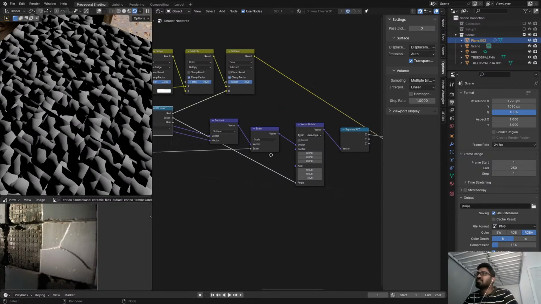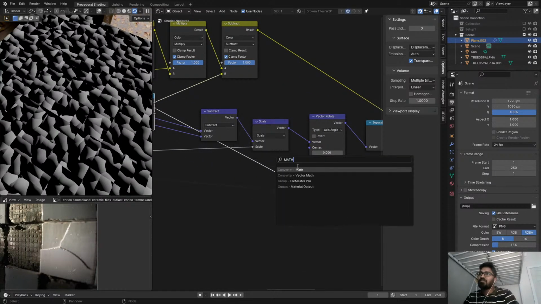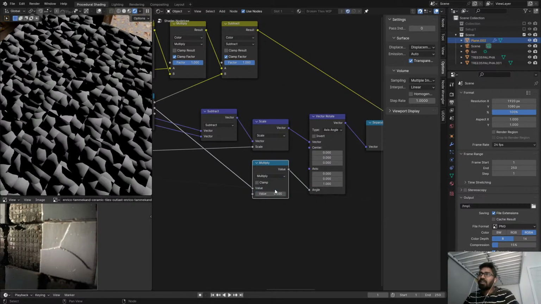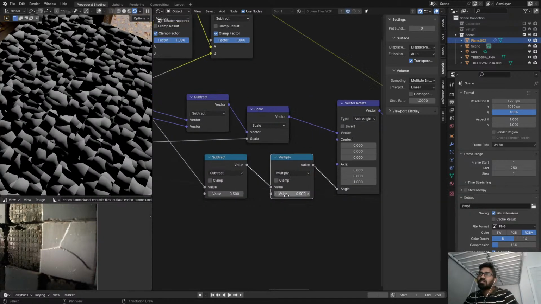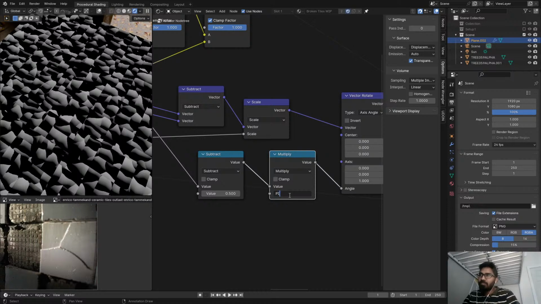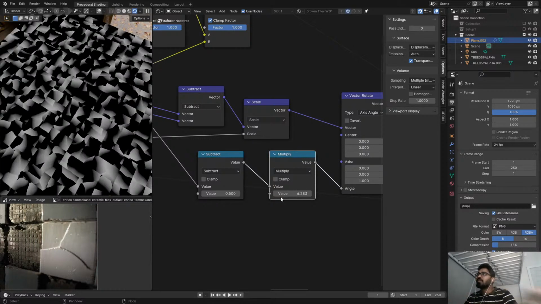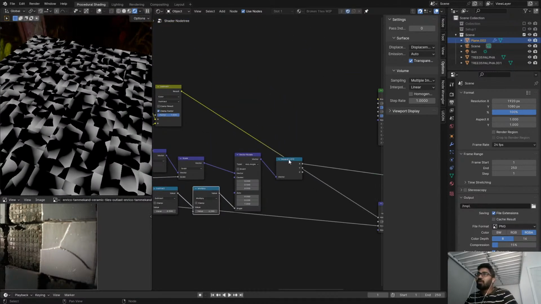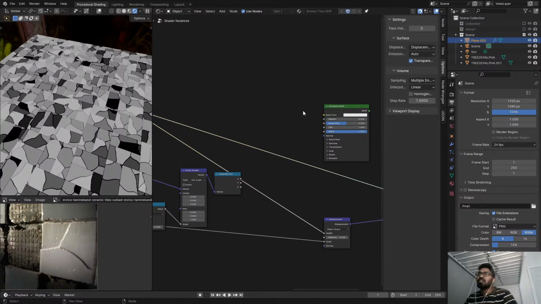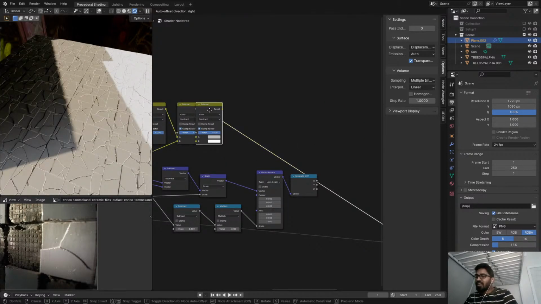Now you have that, but let's use a math node and multiply this by pi. Let's subtract this by 0.5 and then multiply this by, I don't know, 2 pi, yeah. So now you have random gradients, which is important here at the moment because I'll show you why I like this a lot.